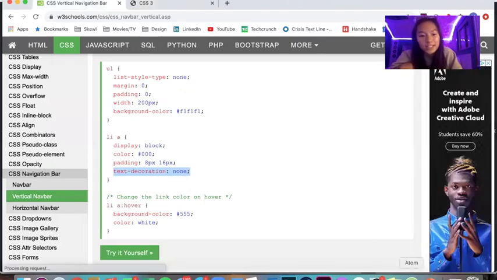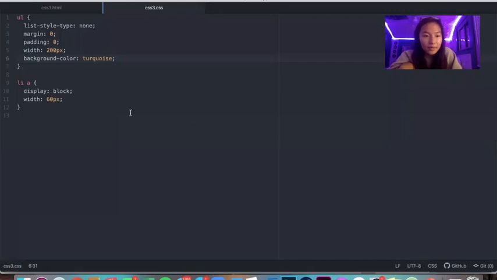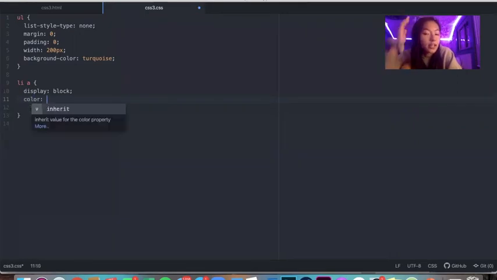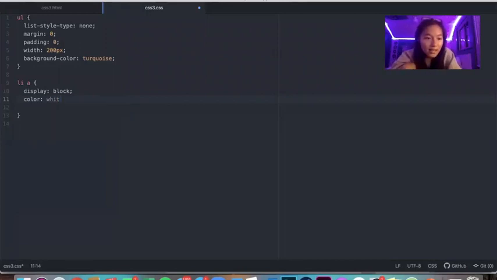So underneath our LI rule right here, you can get rid of this width now, just to follow along with the documentation. Underneath the display, create a color, a font color for your text, and I'll just go with white in this case.